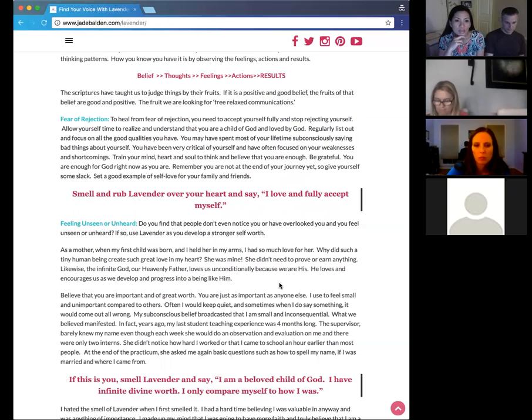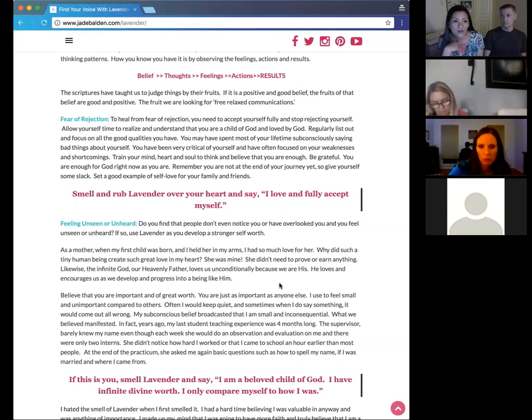But I have learned now to develop a stronger self-worth. I know that I'm better because lavender is now my friend, and I like the smell of lavender. So that's how I gauge how well I'm doing. So if you think about it, this is how I like to look at myself. If I imagine God being my father looking at me and how much he loves me.